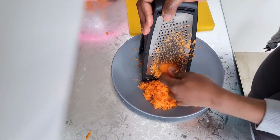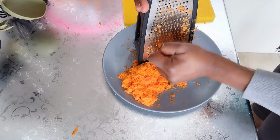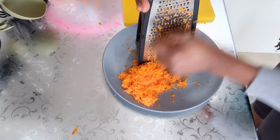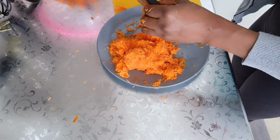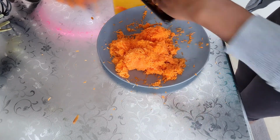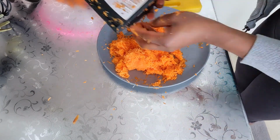You can use more than 3. You can use however many you want to use. This is my first time. I just want to try it to see if it's going to work out perfectly. So after shredding it, I will take everything out.